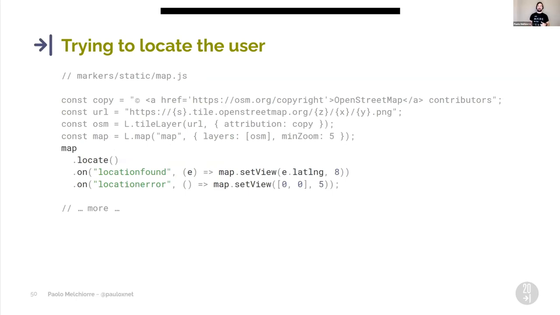After finishing our REST API, we move on to update our JavaScript file. As we no longer have the data preloaded in our page, we no longer have a way to position the map so that it contains all the markers. So we try to locate the user. In the positive case, we'll use their location to center the map. But in the negative case, we locate them on an arbitrary point on the map with a low zoom level.